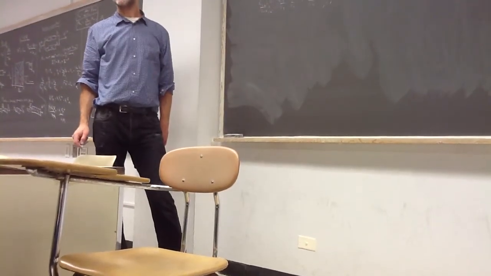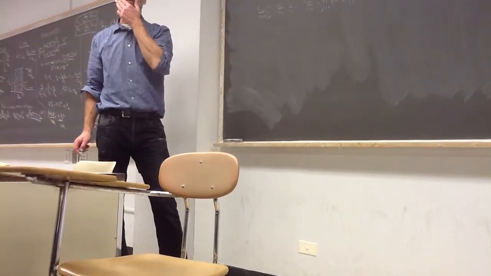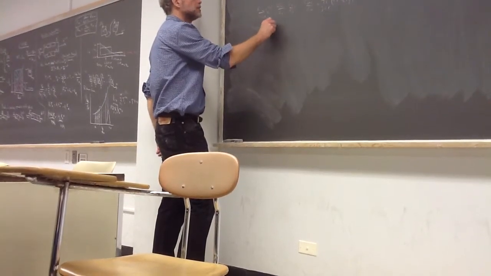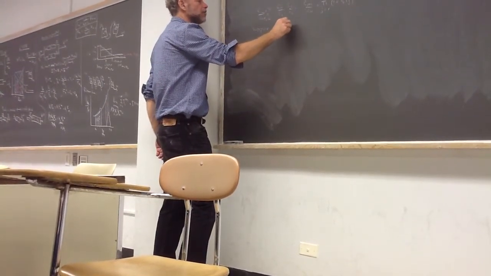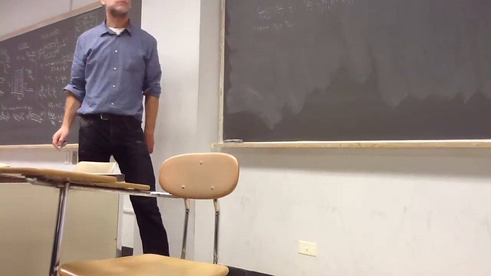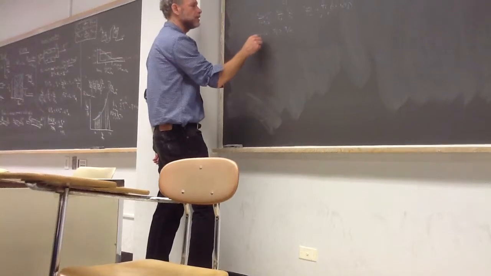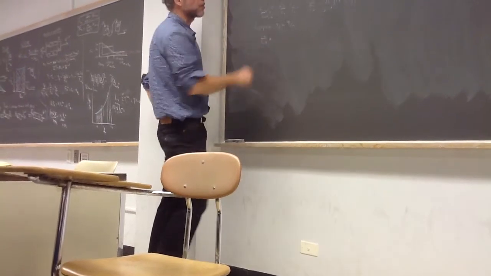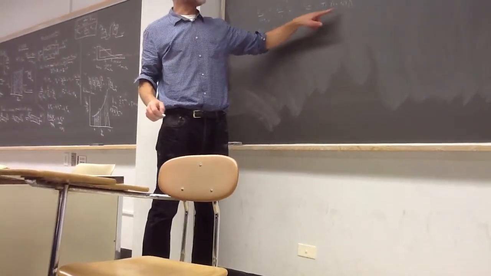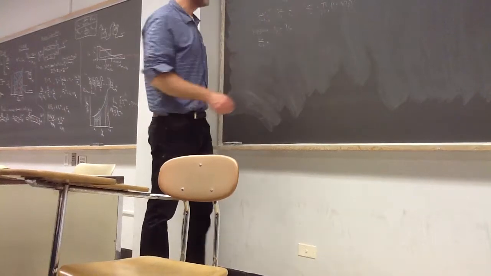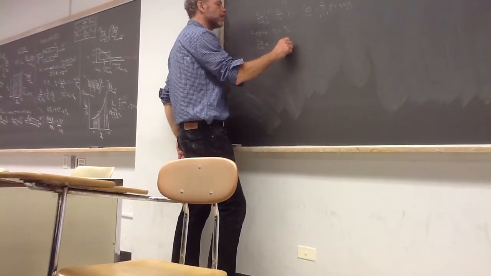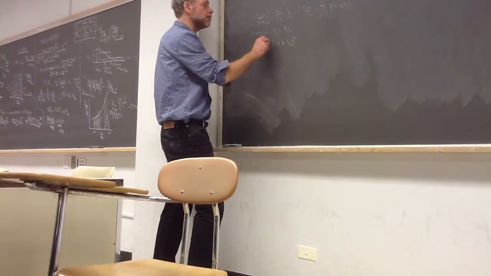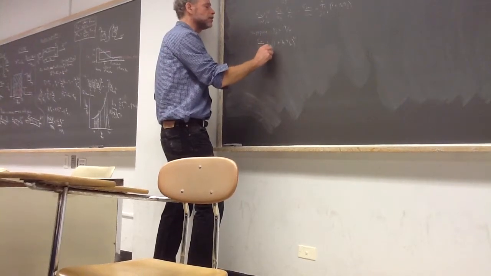Now let's look at the simple case. This is an example where all the taus are the same. So suppose tau J is tau total divided by n. So then they're all the same. So then I have C in over C out is equal to the product of factors that are all the same. So it's just each factor to the nth power. So I have 1 plus K tau over n raised to the nth power. And in this case, I would like to take the limit as n goes to infinity.